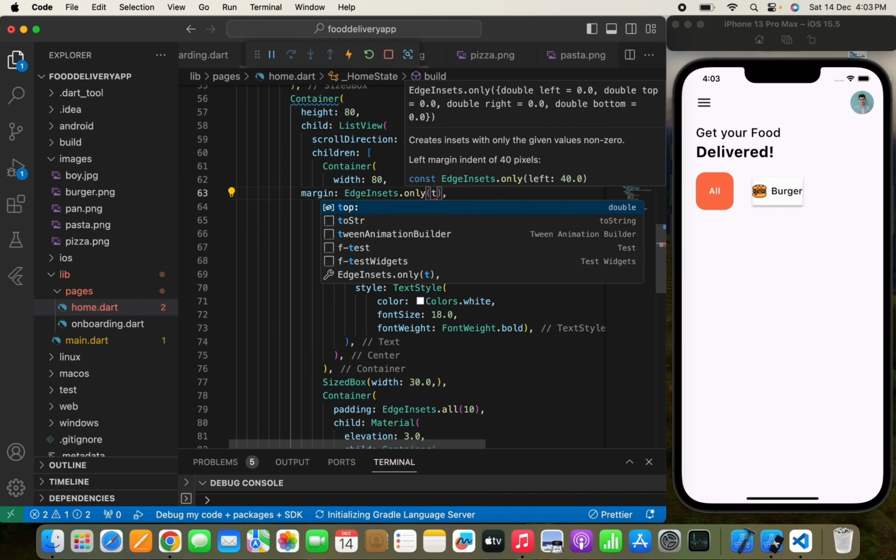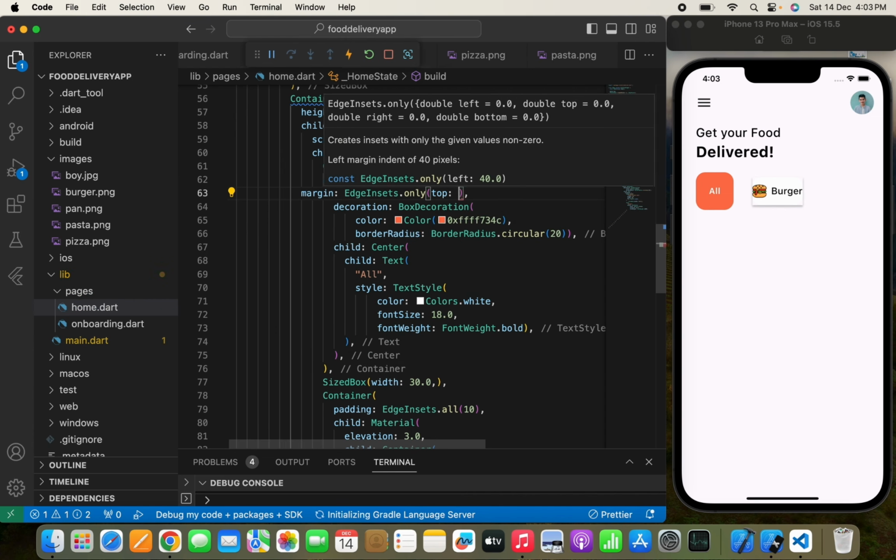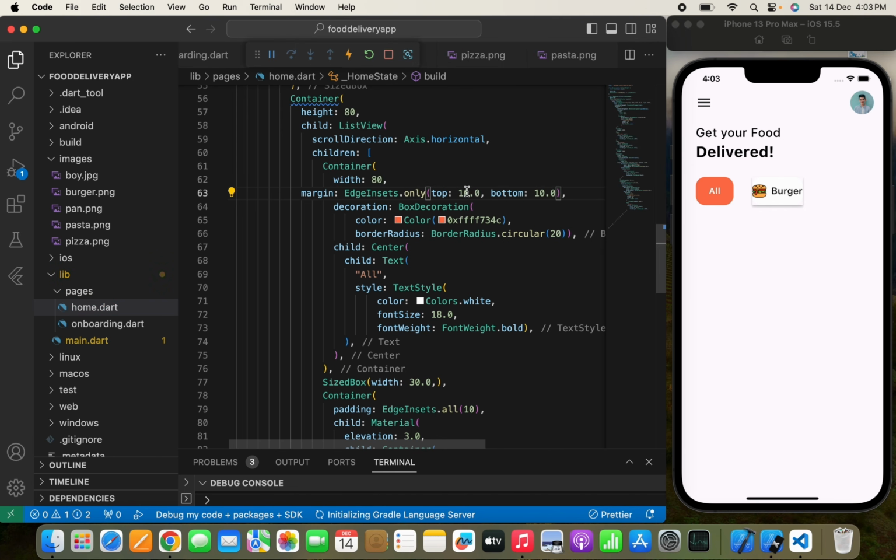From the top we can pass 30.0. 30 I guess will be too much. Let's pass from the bottom 0. Yeah, so this way we can decrease our size. 20 and 20. Yeah, so now it's good, I guess.